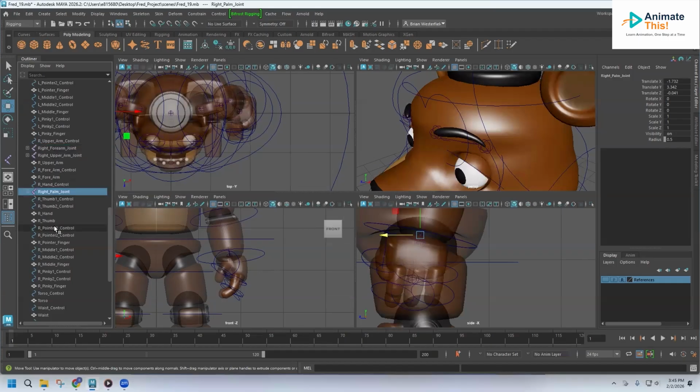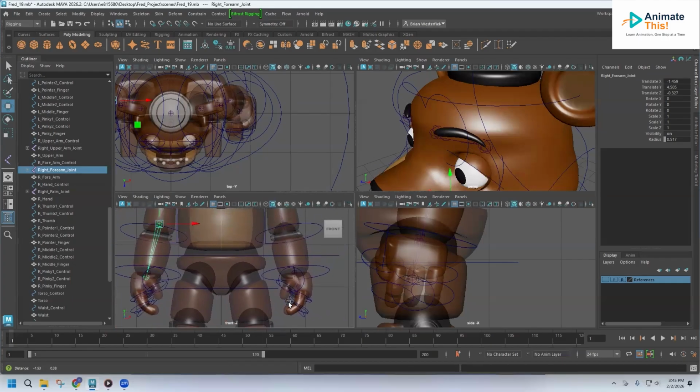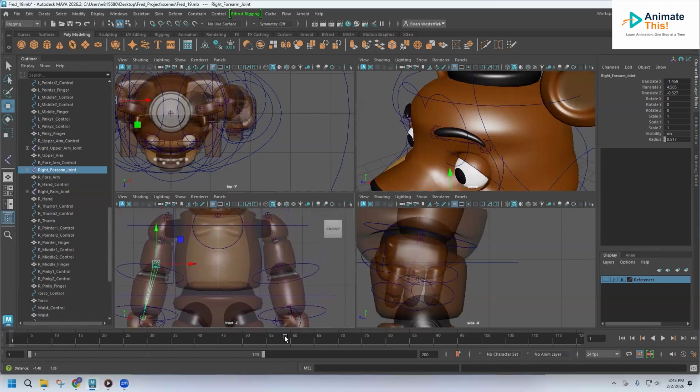And I just noticed some of these are out of order, it looks like. This hand at least is. So I'm going to grab that and pull it up right below palm. There we go. All right, so we've got those all renamed and in place. So next, like I said, we're going to hold off on the fingers just because they're a little more condensed.